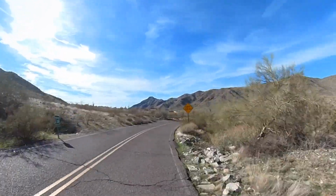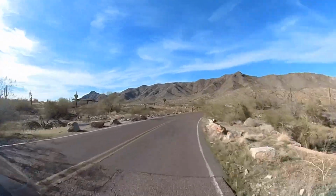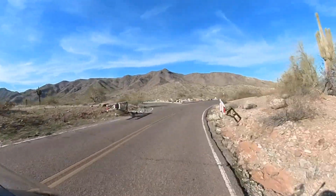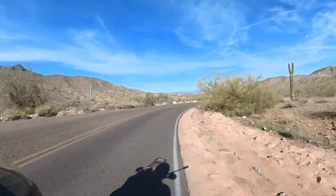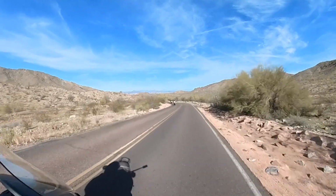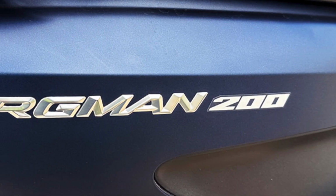And even now with a new titanium hip and I can throw a leg over a motorcycle again, I just love the feel of these scooters. They're easy, they're lightweight, and they are a lot of fun, and you can take a scooter fast through curves that a bigger, heavier bike may not be able to do. But I'm not trying to sell you on the scooter, just telling you a little bit about the new Burgman 200, and gonna wrap that up for now.